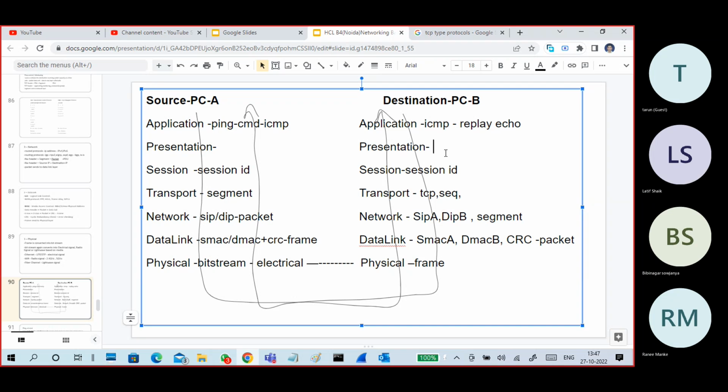encoding, compression, encryption, session ID, check, okay, same session ID.